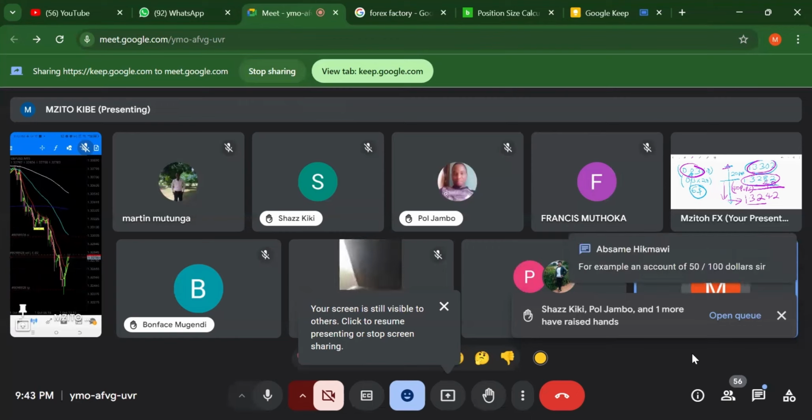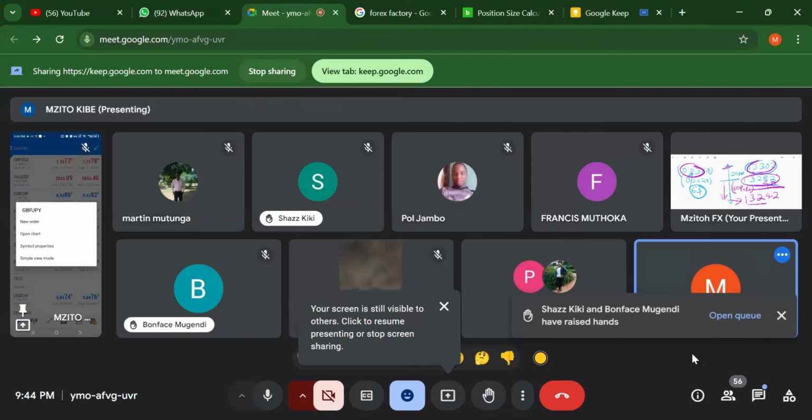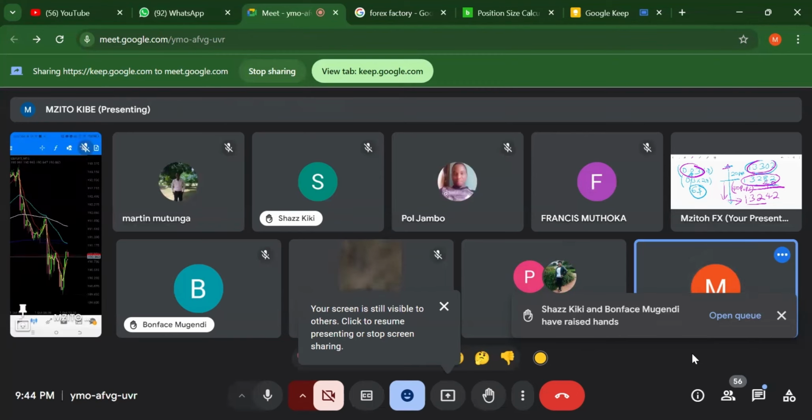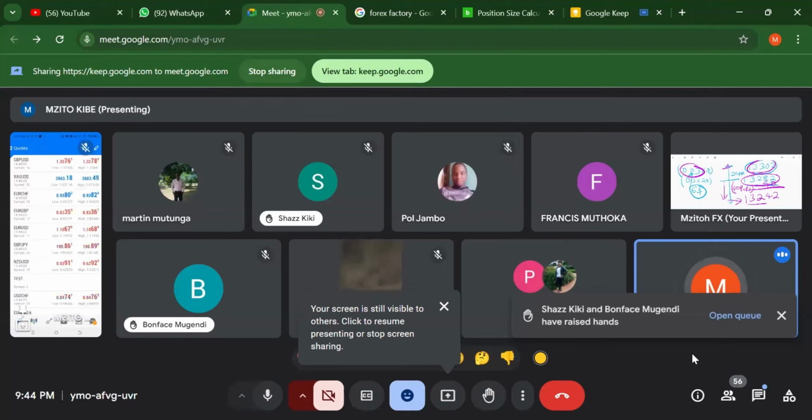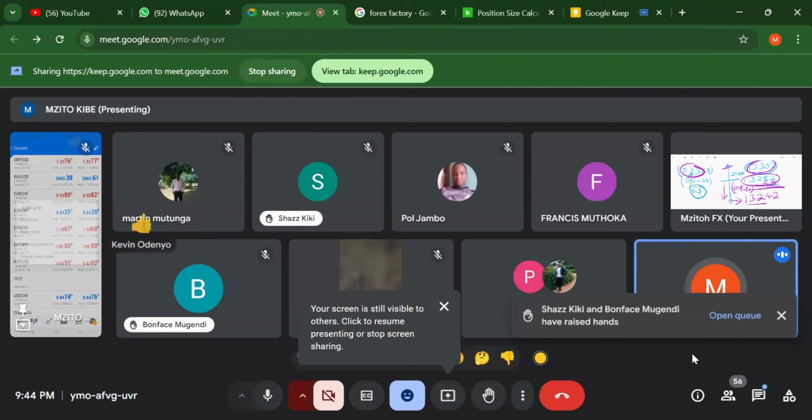So we go to the first icon. This time, let's do GBP JPY. GBP JPY is there, so let's assume we are trading GBP JPY. Again, yesterday we did a lot of buys, so let's today work with sell. So on GBP JPY, you just tap on the currency. How many are following? Then we go to new order. Just touch the currency, then go to new order. Once you see the new order, touch the new order.